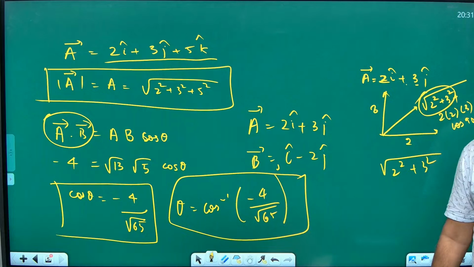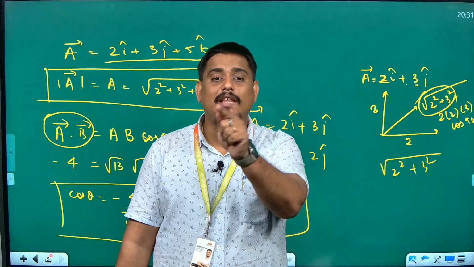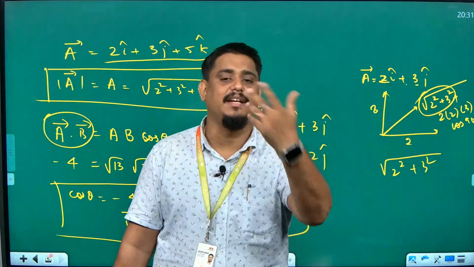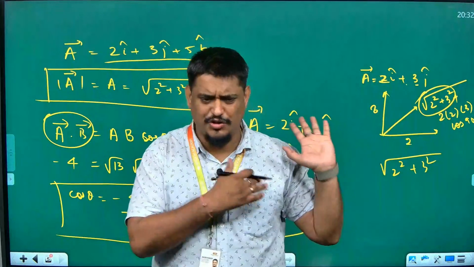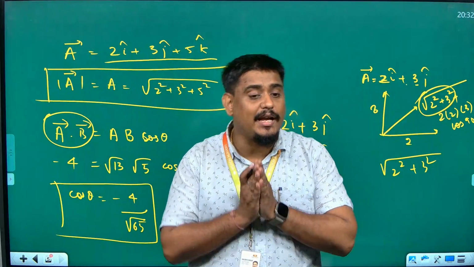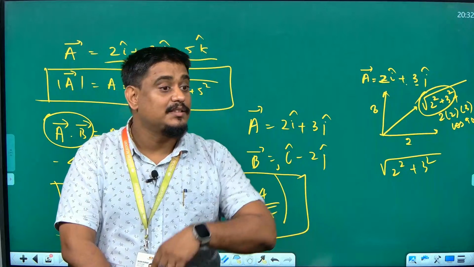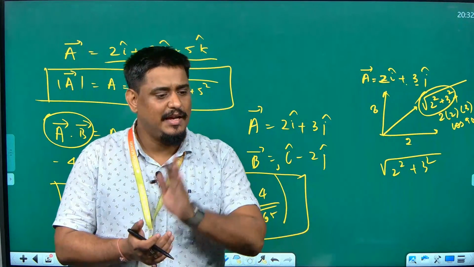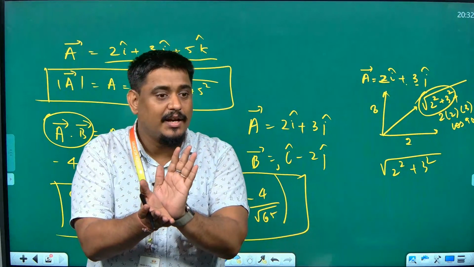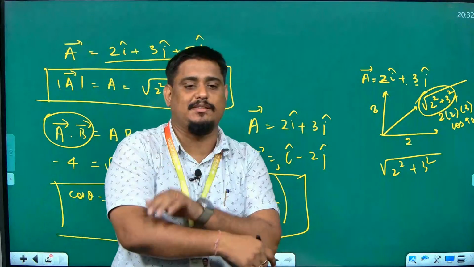I hope you understood where we are using the dot product. If you want to find the angle between two vectors, we use the dot product. Or if they ask you to prove that the angle between this vector and that vector is 90 degree, 60 degree, 40 degree, 45 degree, they will ask for the proof. Same logic you will use. So whenever it is about the angle between two vectors, we always prefer dot product. Second kind of questions will come. They will ask you, A vector given, B vector given, find a unit vector perpendicular to these two vectors.